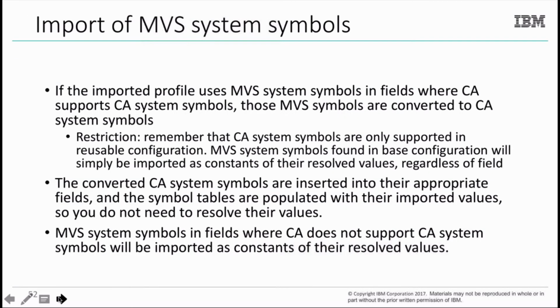So how do we import MVS system symbols? Like I said, we import symbols, but we don't sync with the stack. So when we import the symbols, if the importer profile uses MVS system symbols in the fields where they're supported, we will convert them to Configuration Assistant symbols. Remember, though, that Configuration Assistant symbols are only supported in reusable configuration. MVS system symbols that we find in the base file will just be imported as constants, regardless of the field. Also, symbols in fields we don't support will be imported as constants.